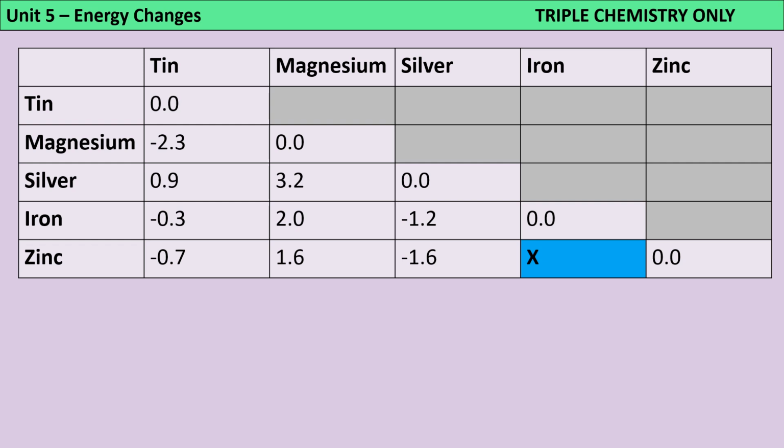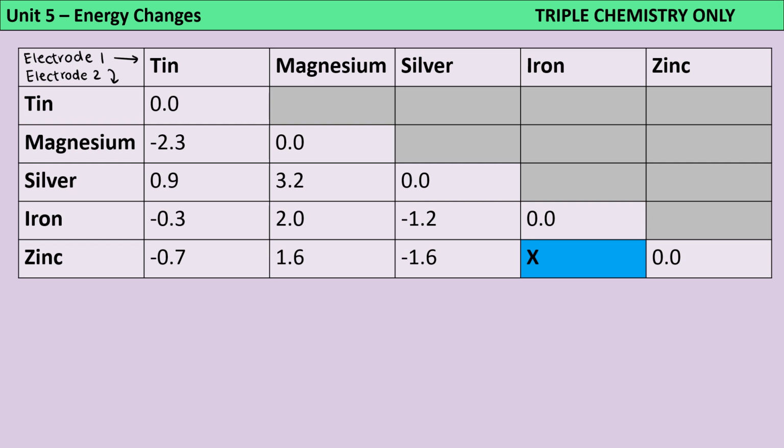So a table like this is designed to show you what is the voltage being measured when we have different pairs of electrodes. So you've got electrode number 1 along the top and electrode number 2 down the side. Now the first thing you'll notice is that we've got this greyed out bit on the right hand side, and that's because there's no point in measuring the same pair of electrodes twice just the other way round, because we know that the voltage will be the same magnitude just with the opposite sign. So if it's 3.2 between magnesium and silver, between silver and magnesium it would just be minus 3.2, and there's no point doing the experiment.